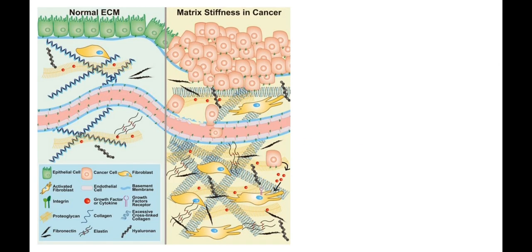Okay, so you see here that again cross-linking of extracellular matrix and excessive production of collagen make the extracellular matrix stiff, and then immune cells cannot migrate through the stiff matrix. Not to mention that the immune system is not as efficient in an aging body as in a young organism.